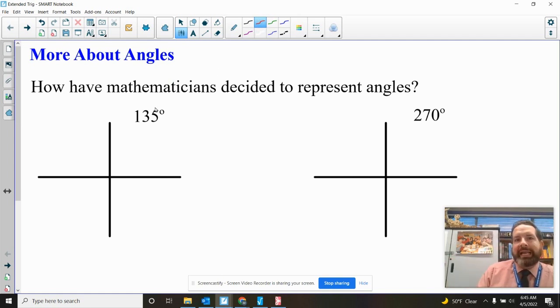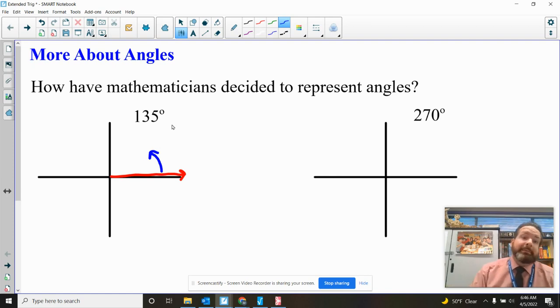Whenever you start an angle, you're going to start it at the same place every time. So we've got an X and Y axis set up here. You're going to start your angle every time on the positive x-axis. This is called the initial side of the angle. And if you have a positive angle measure, you're going to rotate counterclockwise, which is this direction. So every time, start on the positive x-axis. If your angle is positive, every time, rotate counterclockwise.